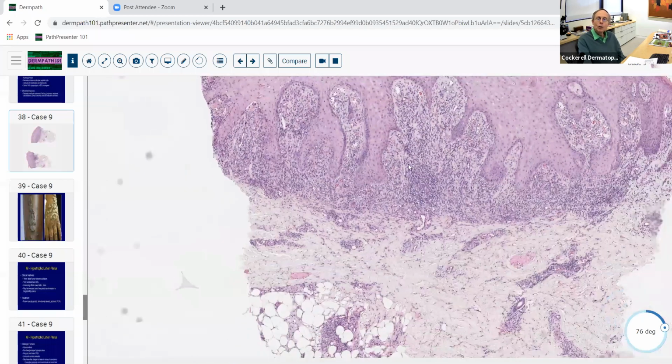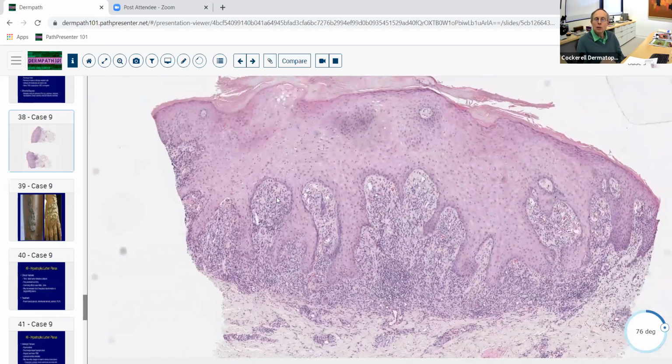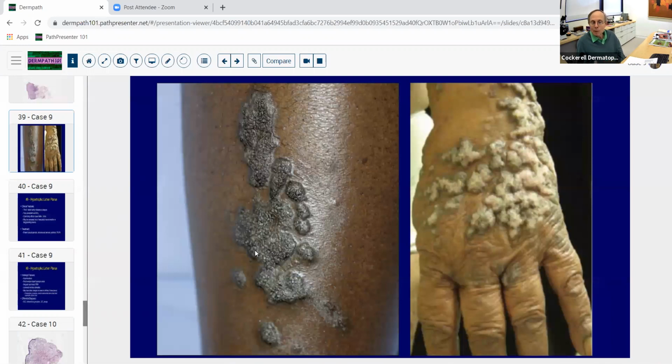Now, what's unusual about this a little bit is that this is so-called hypertrophic lichen planus. Normally, you don't get this marked thickening of the epidermis with the pseudoepitheliomatous hyperplasia here. And the clinical that I showed you before is a good example of that. You get these verrucous lesions, not the small flat-topped pink polygonal papules with Wickham striae. In hypertrophic lichen planus, they look like warts. They're very thick and verrucous, and they actually can simulate, in some cases, a squamous cell carcinoma or keratoacanthoma.